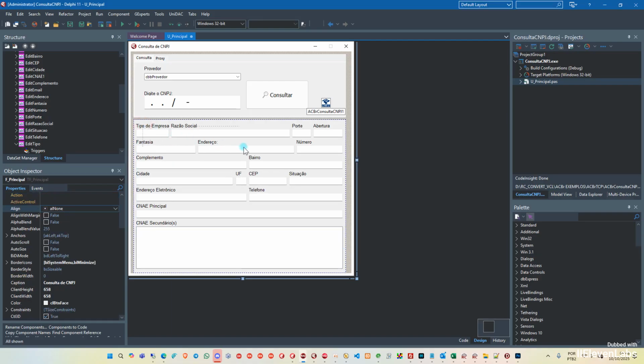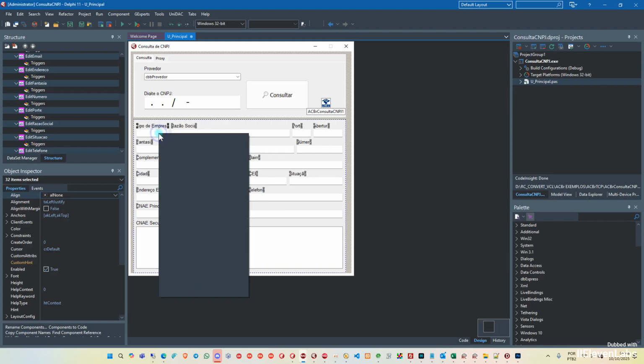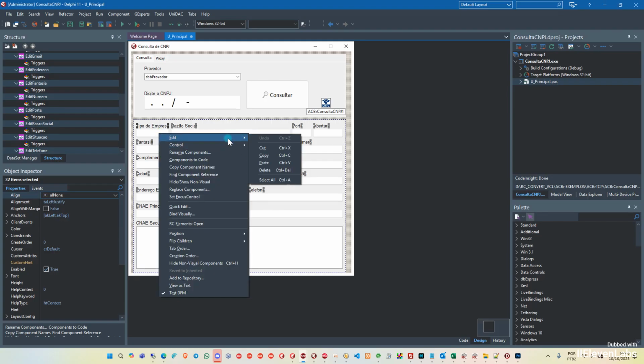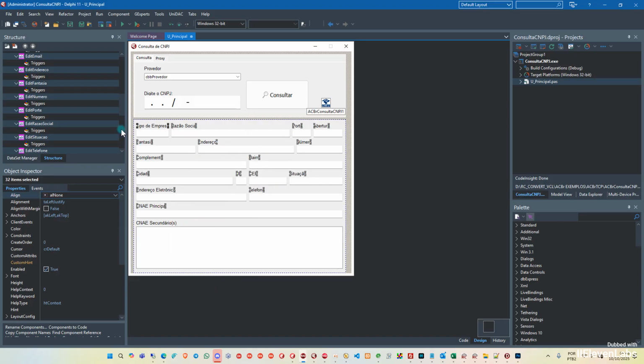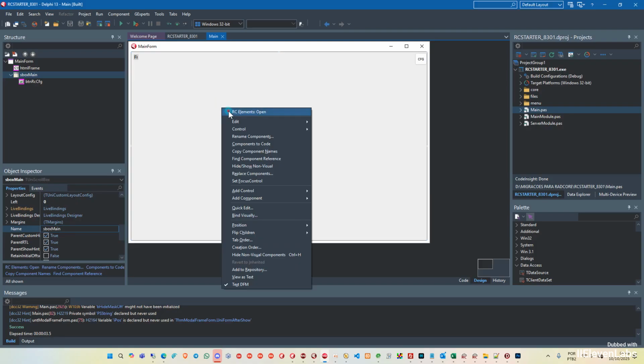Okay? I'm going to take all these components here. So I'm not going to take the one below. I'll just take this one so we can do the demonstration. And I'm going to copy it to the desktop, okay? So look, I'm taking all these components, copied them to the desktop. I go back to my RadCORE application, and now I'm going to bring them here to apply the responsiveness.